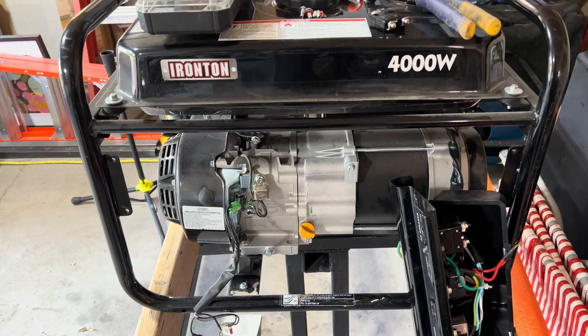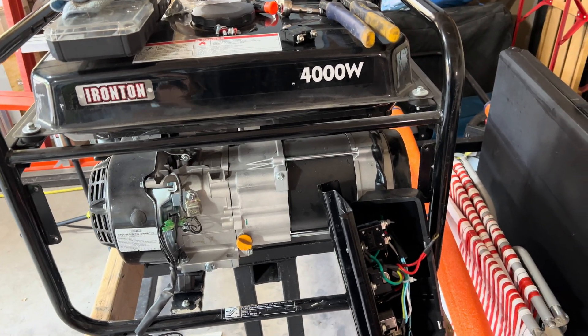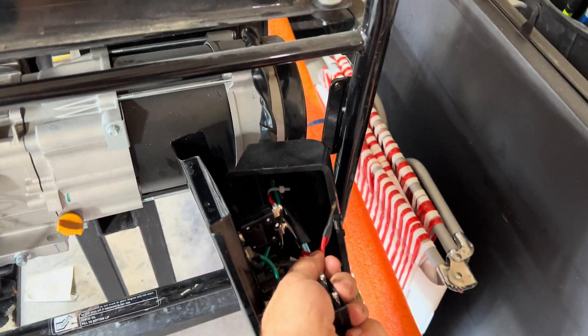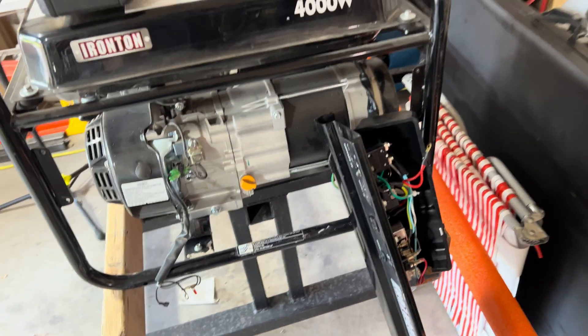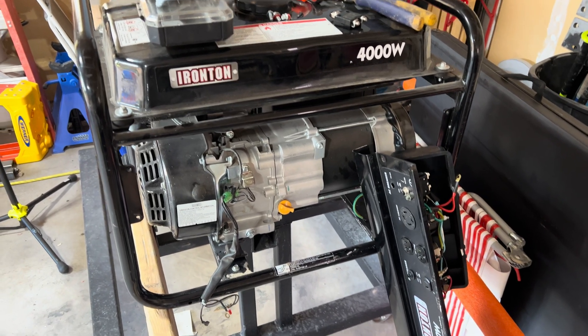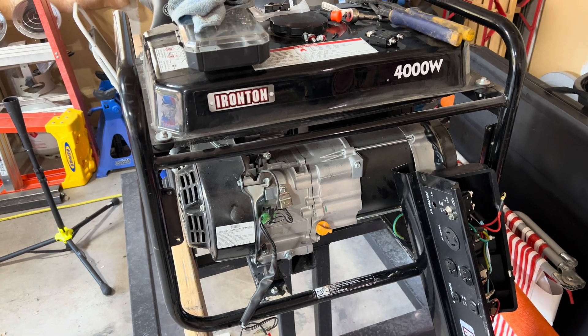Really simple, quick way to up your breaker or resettable fuse on a generator. You guys do this at your own risk — there is a potential that you can burn something up or ruin your generator. These wires here could get hot potentially. I wouldn't recommend jumping way up crazy on your amps because there's always that possibility.